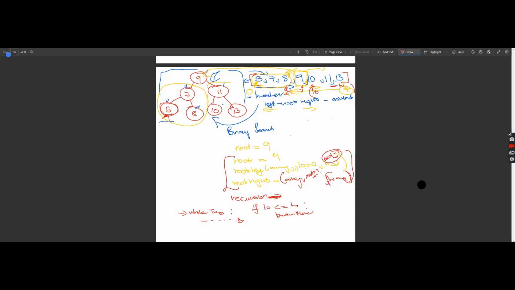When we get to the base, which is the 5, the leaf, we're just saying, please maintain the low. As long as the low is less than or equal to high, then that's fine. But if it passes this, then just return none. That's it. I hope, guys, I was able to explain this. I'm sorry if I didn't explain this very well. Let's go to the code and see how.